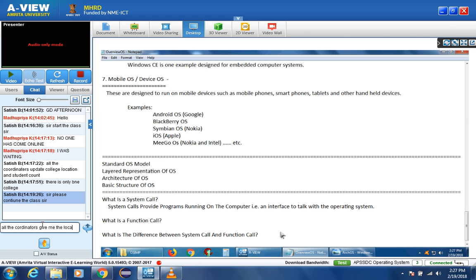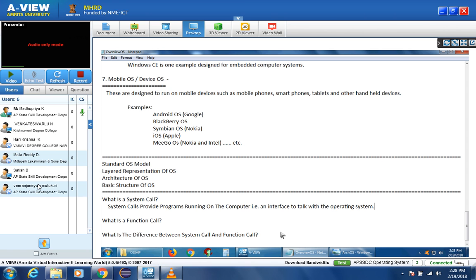See, the operating system provides one way of communication, direct, and few things are there over a computer where you cannot, or OS cannot, directly interact with them. So in between, you need to have some programs. You need to have some programs. Let me just give you a small example.